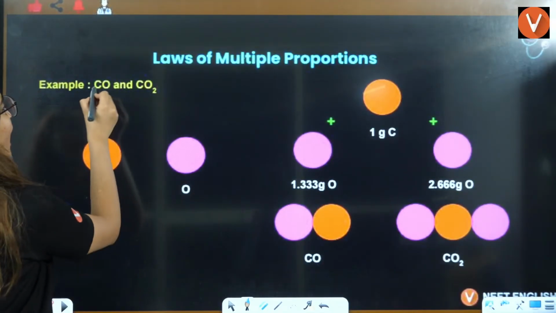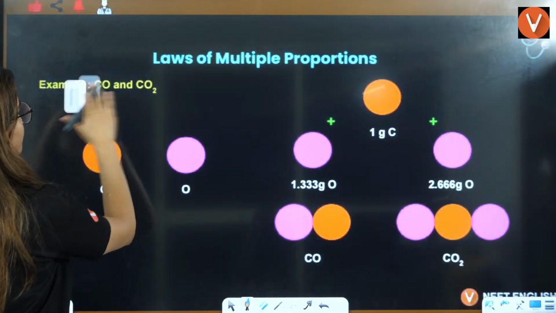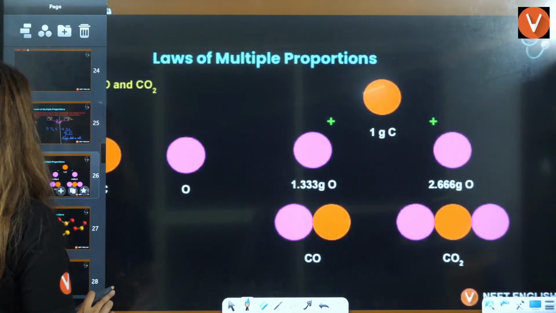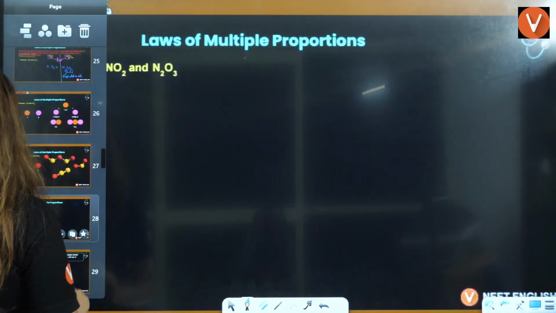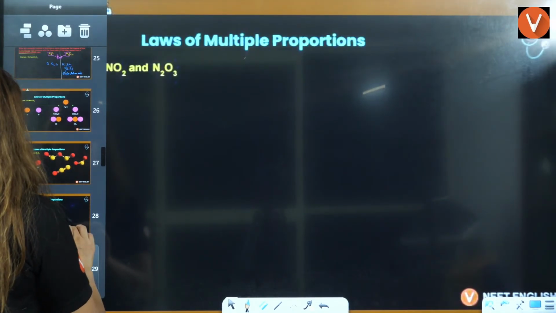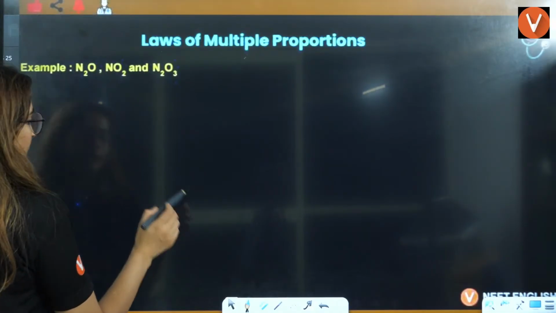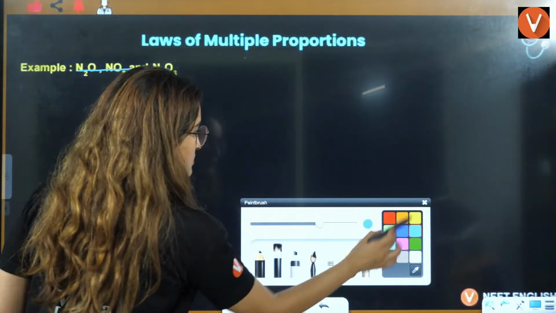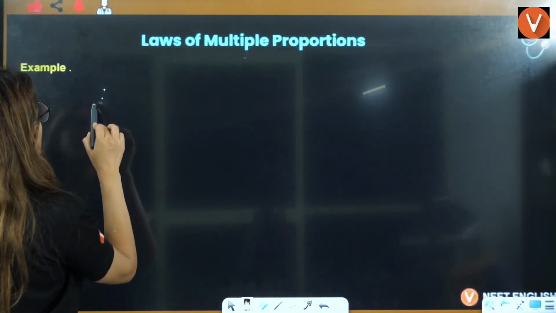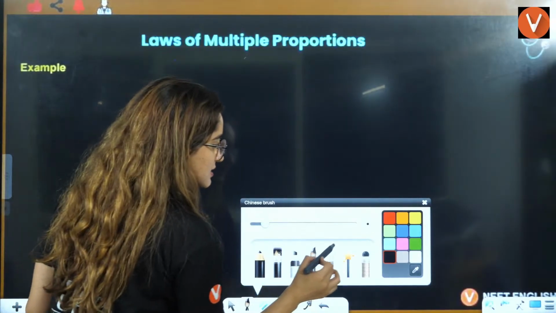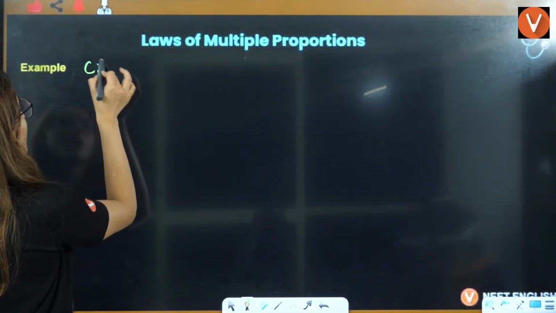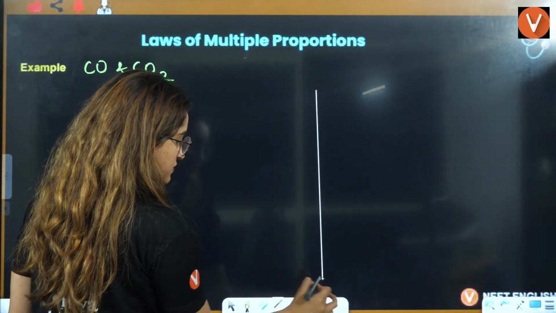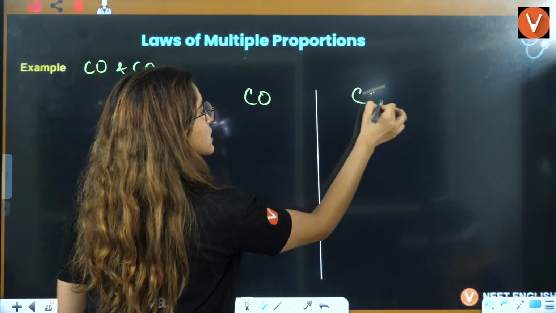Let's say you have CO and CO2. Okay, you have CO and CO2. Let's talk about each of them one by one. Right, okay, so what we can do is, I can write here as well CO and CO2. So should I erase this thing here? Yes, CO and CO2, right? Let's write down CO and CO2. Simple thing is, you have CO, this is CO2.